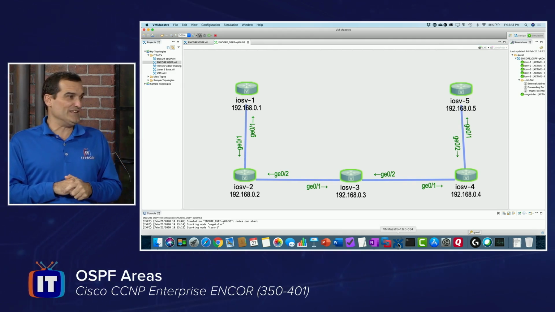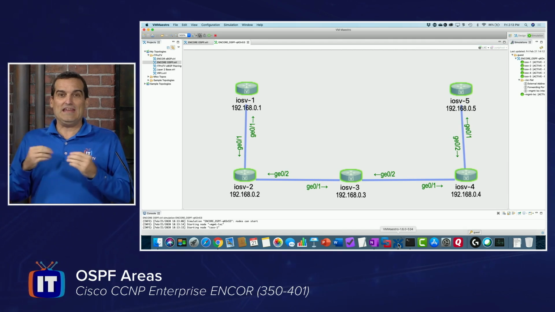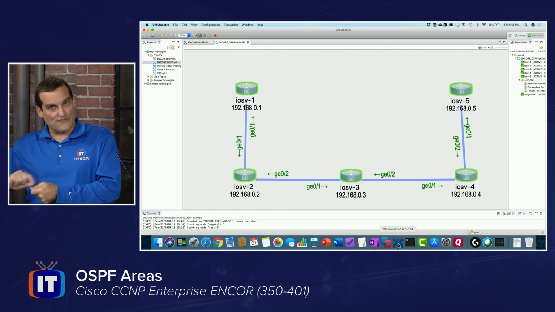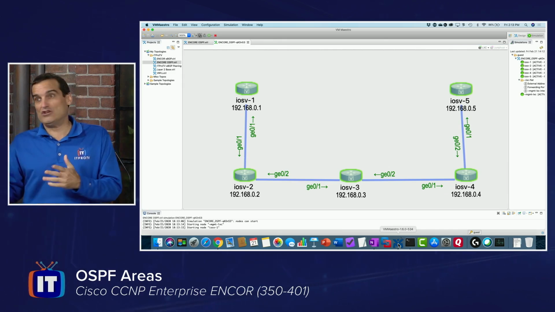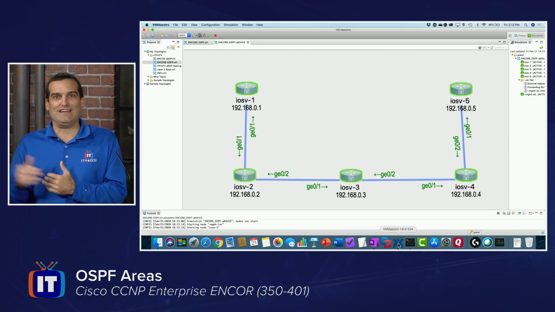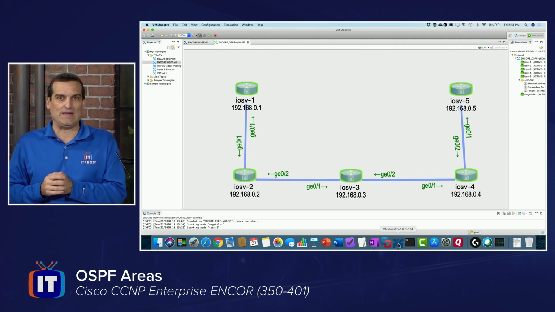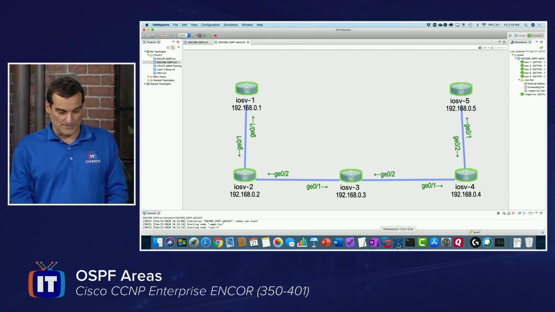We mentioned in an earlier episode that if you don't have that connectivity, you can go in with what's called a virtual link. You could do it other ways too, like a GRE tunnel, but you have to get that connectivity to the backbone in OSPF or it does not function.